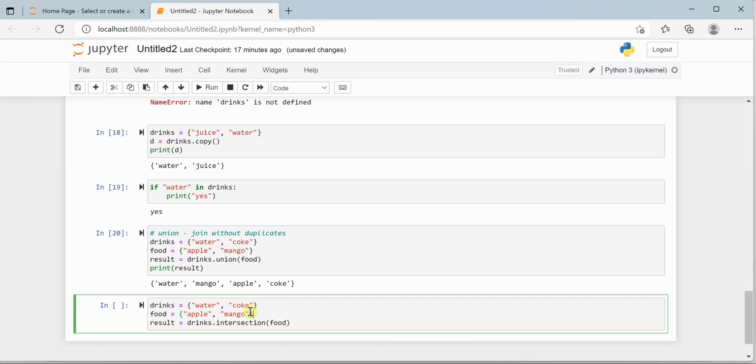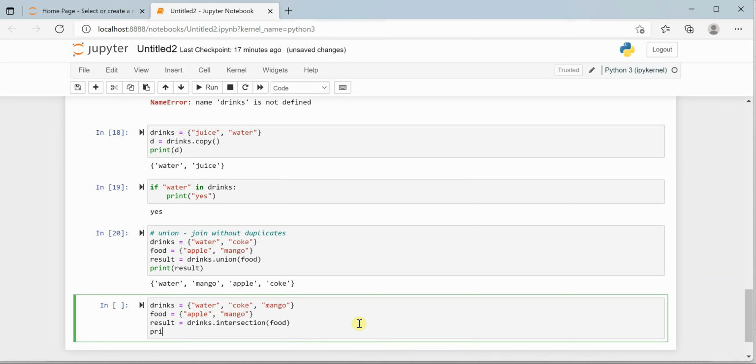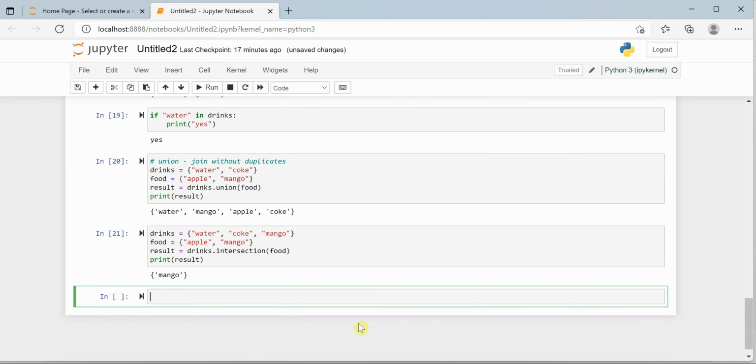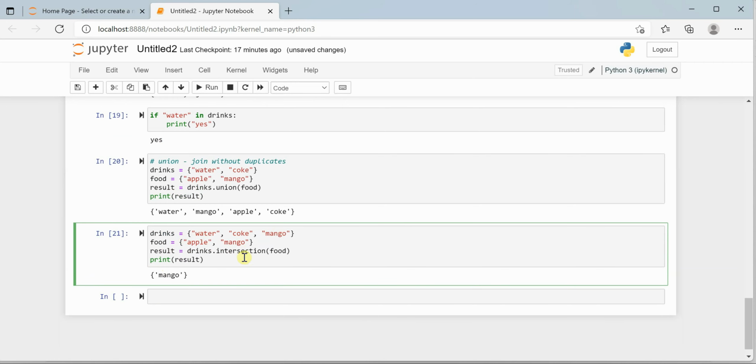Here I need to make something common, so I can add mango. Print result, and you can see that the output is mango because mango is common in both the sets. So this is how we can get the intersection.